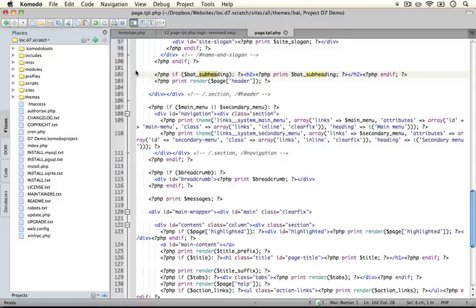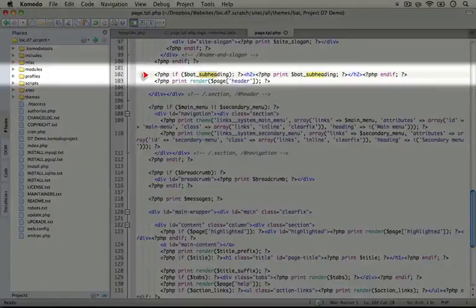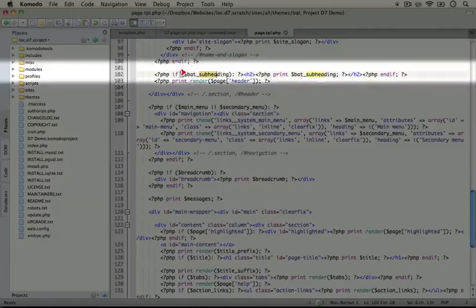Next, go ahead and do a search for subheading on the page to jump to the change that we made. It looks like it's on line 102. And what we've done here is replaced any instance of themeGetSetting with the variable name that we set inside of our preprocessing function. Now notice that we're using a direct variable and not an element of the variables array.